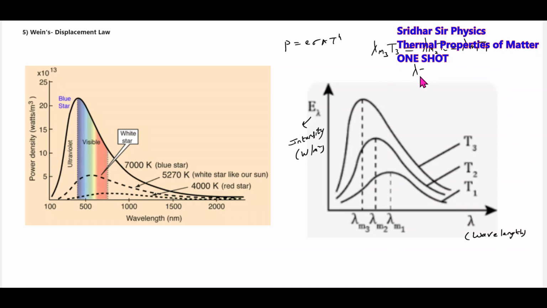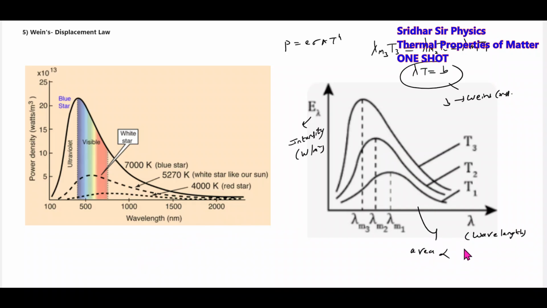And there is a basic idea of Wien's displacement law, where B is called Wien's constant. As you increase the temperature, the wavelength will take a lower value. And the area under the curve will give the total power radiated. As you increase the temperature, the total power radiated increases. So in intensity versus wavelength, the area under the curve will be proportional to total energy radiated.